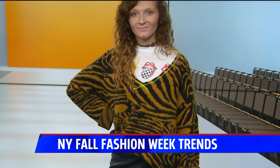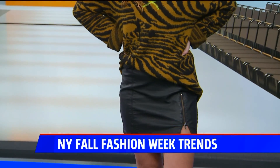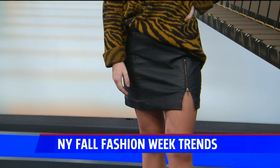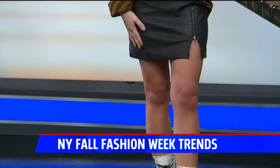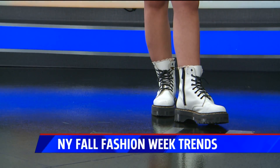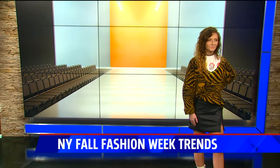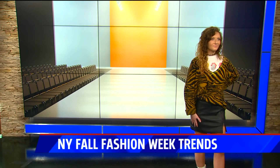Our next model is wearing a Free People look. It's Shelby, and she has on animal print — that's their trend. Free People is known for femme and grunge, which they pair very well together. She's got on a vegan leather skirt as well, and then she has on a little 90s throwback for us — those white Doc Martens, which are super fun. You can wear these pieces multiple different ways. That's the whole point of this segment, to show you a way you can do it that's a little bit more fashion forward. It's fun to look at these and think about what I was wearing back in the day.